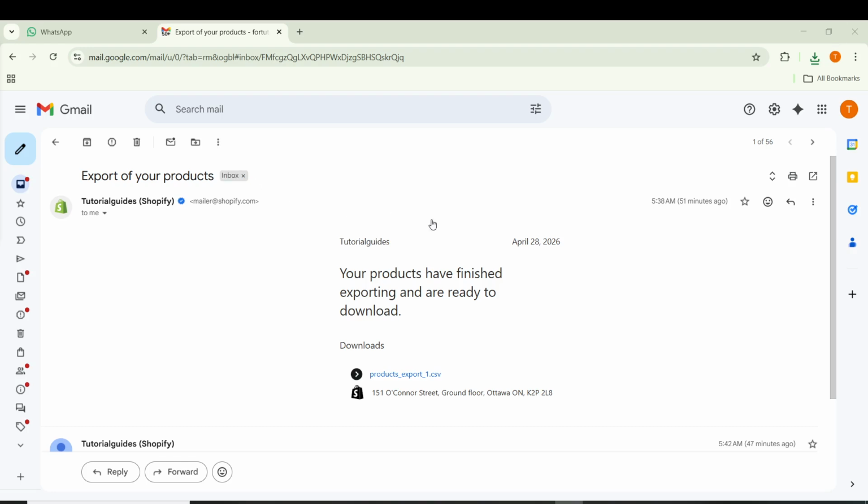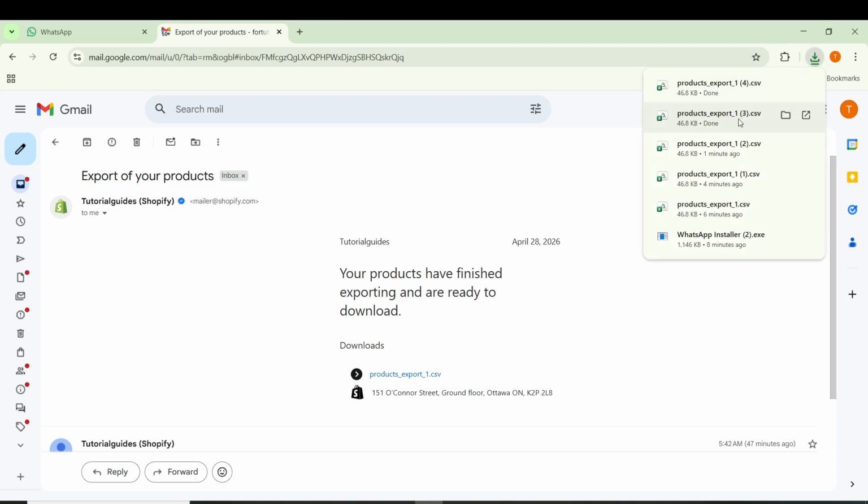In today's video, I am going to teach you how to send Gmail email with attachment on WhatsApp. To begin, open the Gmail app on your device and find the email that contains the attachment you want to share. Tap the email to open it, then scroll until you see the attached file. Now download that attachment to your device.